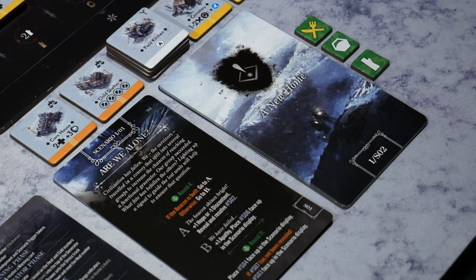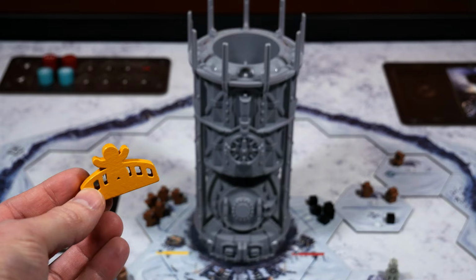Now place the stockpile markers near the scenario display. You'll see 3 of them in green. There is a leadership marker token, which you give to a player at random. However, when you're playing solo, you don't need this leadership token.